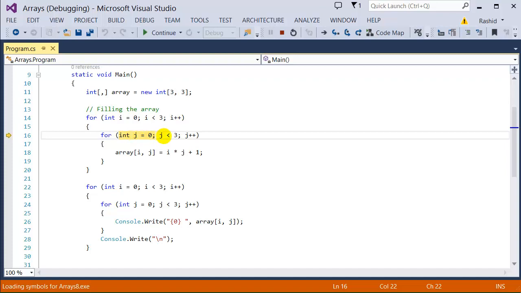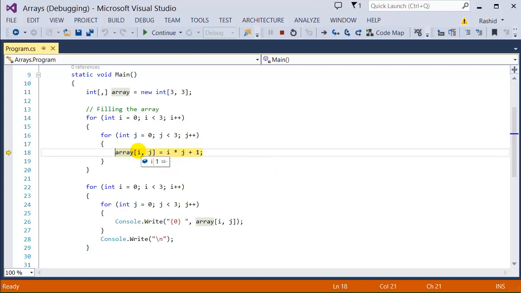Okay. J has changed to 0. Why? Because we assigned a new value to J here. When we come in for our second iteration, we assigned a new value to J. So here we have J is less than 3. It's true. If it's true, we move into the body of our nested loop for construction.